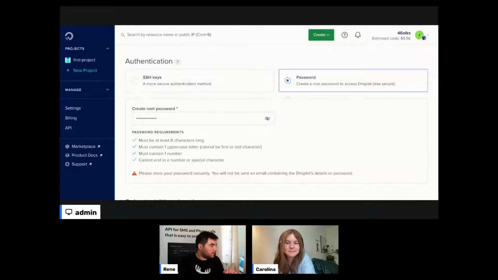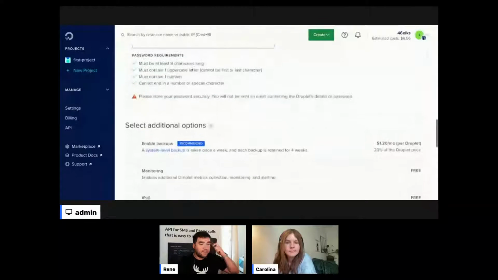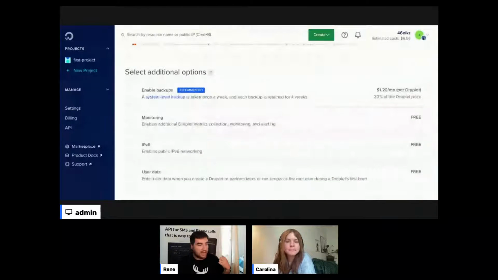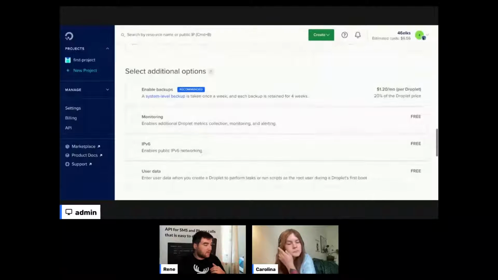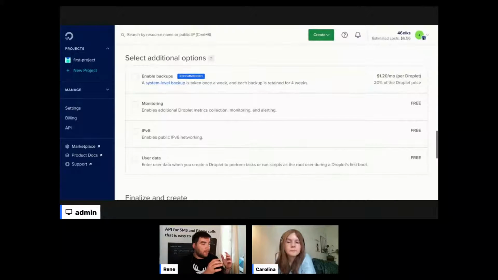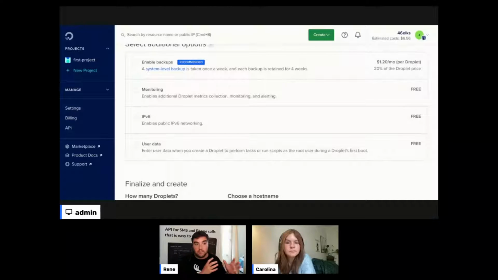So yeah, we will go about. We can skip enabling backups. We can skip monitoring. It has a lot of cool features. Like you can have monitoring enabled. You can watch your server. You can see what happens with the RAM, what happens with CPU. Have you put up enough of it? Do you need to increase it or decrease it, perhaps, or something like that?